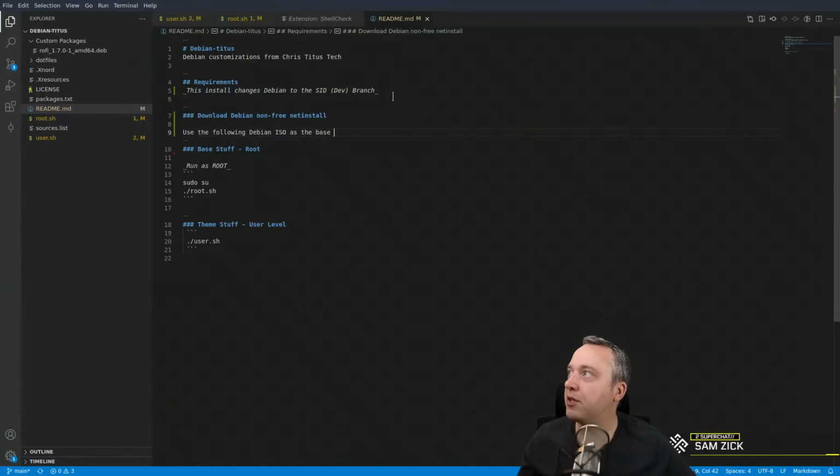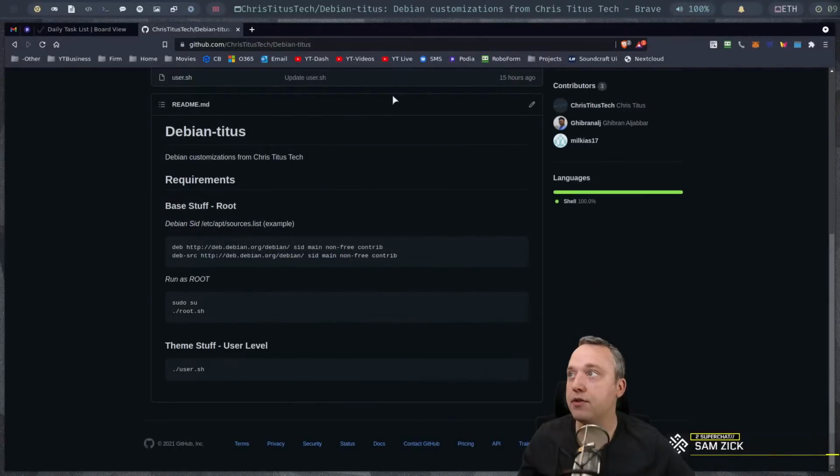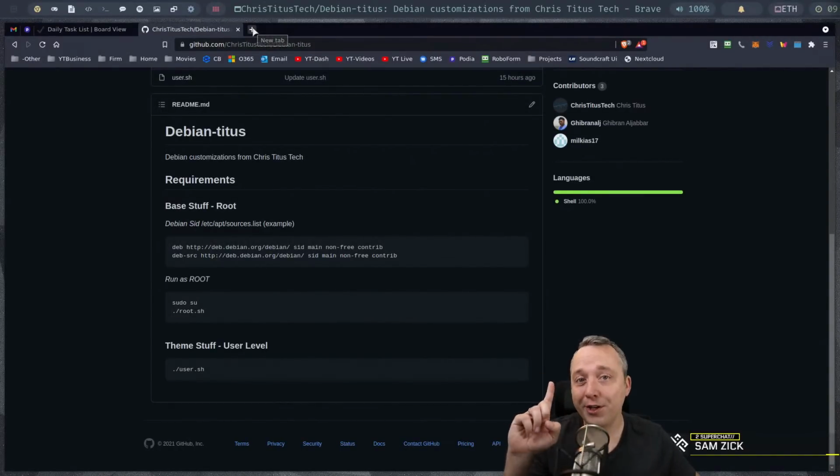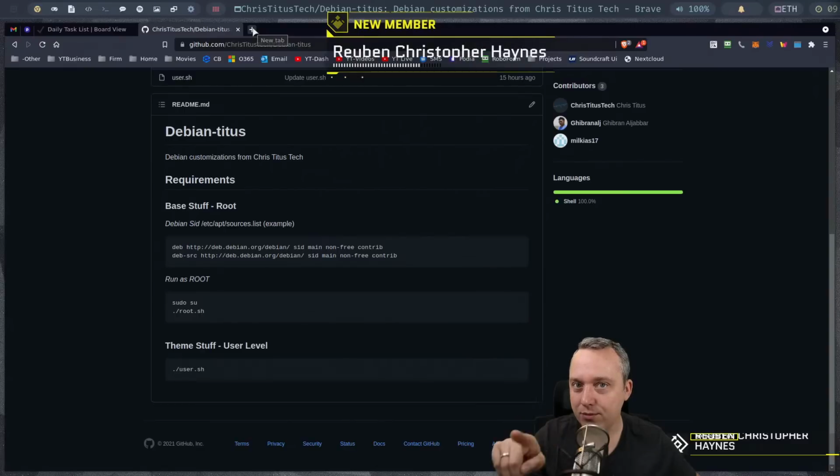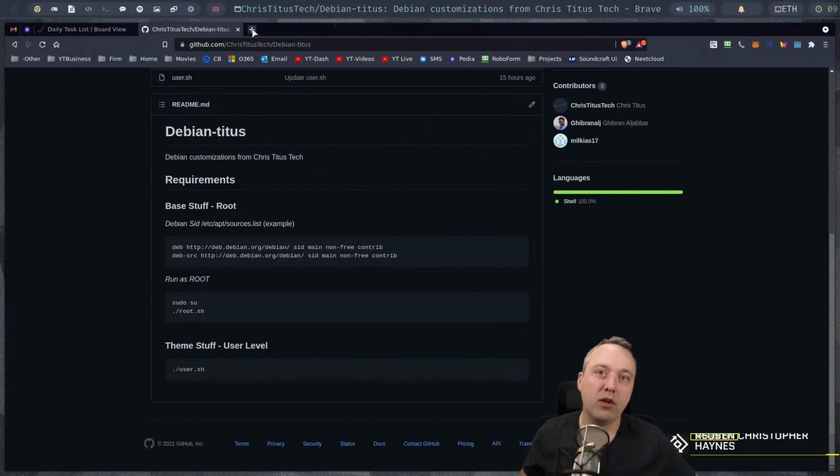The one problem about Debian, and I absolutely love Debian, guys. If I had to pick one distro, let's say you're stranded on an island and you can only choose one distro with internet access and all of its repositories, but you can't download anything else, it would be Debian. You might be like, why not Arch or any of that? It's mainly just because I love it as a base for desktop usage.